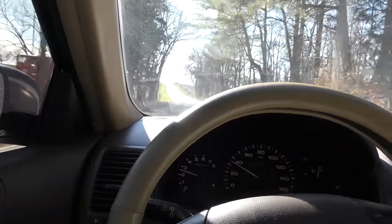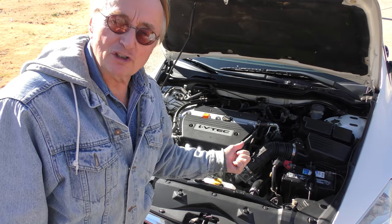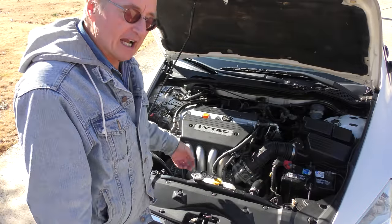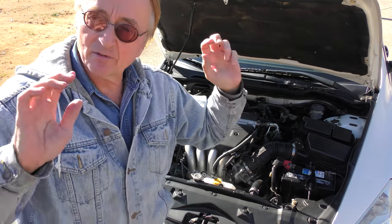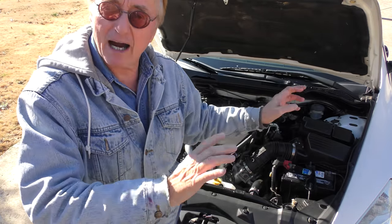He'd be a fool to get rid of this car and buy something else — he'd be lucky to find a used car in as good a shape as this one. The steering is smooth and responsive, doesn't oversteer or understeer. This is one solid-built car and it's still excellent. Basically it's like a small flying carpet — it's got a lot more life left in it. This is why I'm a fan of these four-cylinder engines: plenty of horsepower, they last a long time, and there's less to go wrong. It's a 2.4-liter four-cylinder iVTEC, naturally aspirated, no turbocharger, no GDI fuel injection — a normal Honda engine. You do not need a V6; this is plenty fast and lasts plenty long. With a simple inline four, you get a longer lifespan.